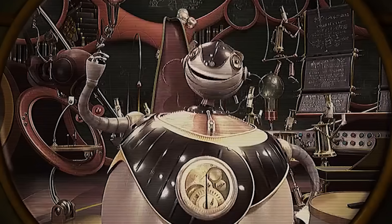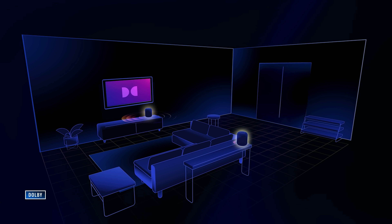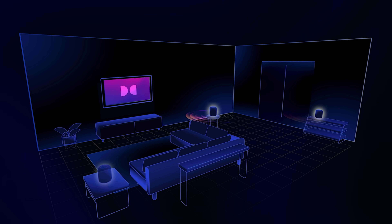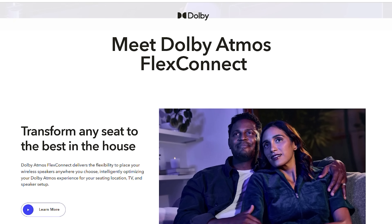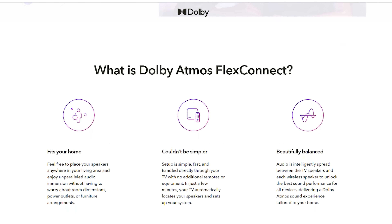That's a solid idea — see a need, fill a need. Now, what does Dolby say next? "By combining additional accessory devices with your TV speakers, Dolby Atmos FlexConnect unlocks the best sound performance." Hold on — what are "additional accessory devices"? Why so vague? Weren't they just wireless speakers before? Maybe subwoofers? And then "unlocks the best sound performance" — that's just a bold marketing claim. The best sound performance is going to cost a small mint, so maybe ease up on the hyperbole, Dolby. They also say "whether you're adding a single speaker for extra punch or multiple speakers to create a fully immersive experience" — and that's where I start getting concerned.